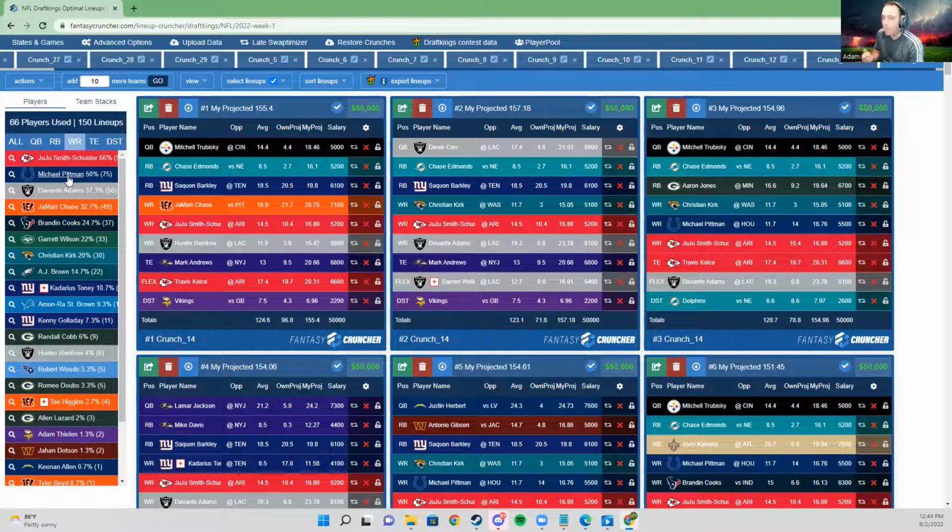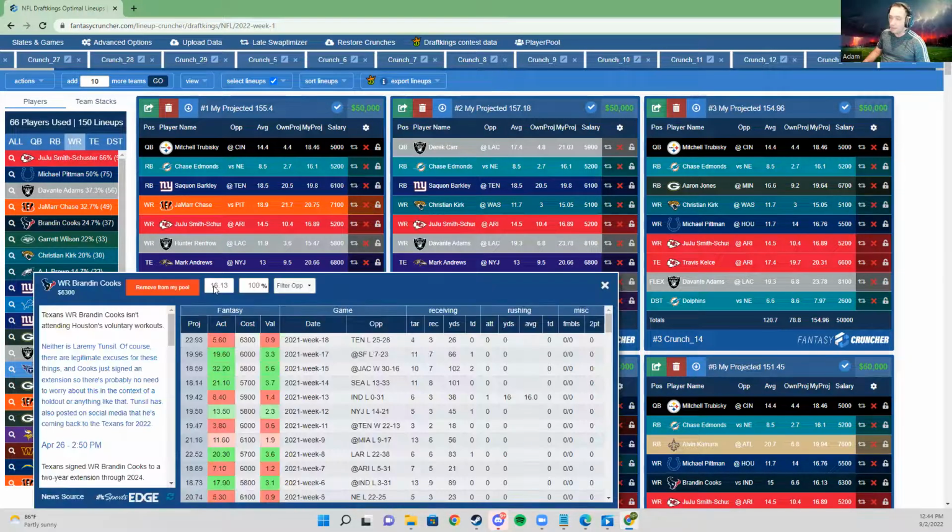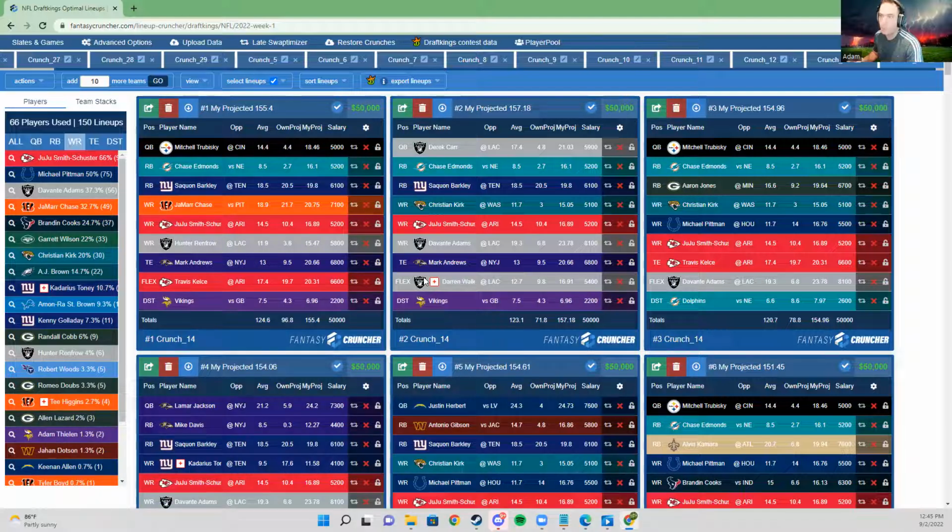Well, if you're thinking like a program, what's happening behind the scenes is it says, hey, whenever I've got Pittman and Cooks together, I've increased his projection by 20%. It's like 3 points. That's a really big deal, like 3.2 points. And so what ends up happening from a programmatic standpoint is not only do you get more Cooks, which is to be expected, but you actually get more Pittman because this combination of them two together is projected for a lot more.